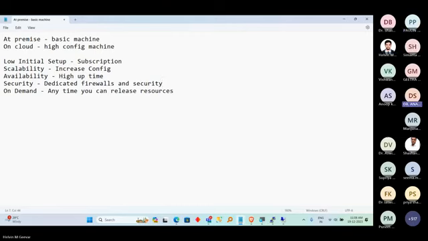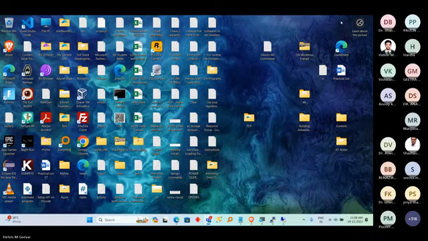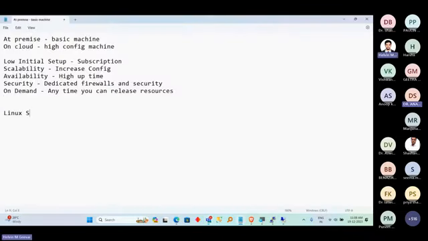Sir, I have one query. If we are talking about Windows, then we can copy any file from our local PC to the Windows virtual machine, right? But if we are creating a virtual machine in Linux and our local PC is Windows, we can't copy to this Linux virtual machine. No, you cannot copy. The first point is that Linux servers work on CUI, and the Windows operating system we use is GUI. That is why it could easily copy paste.